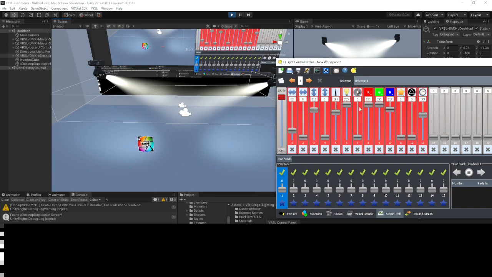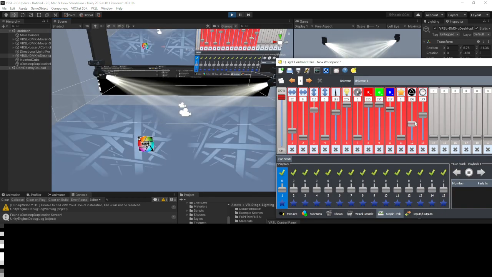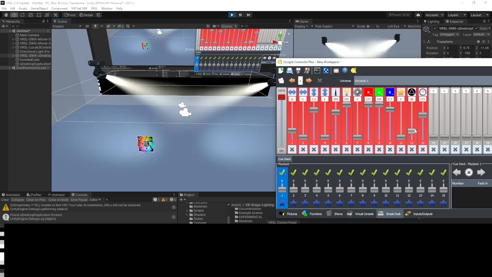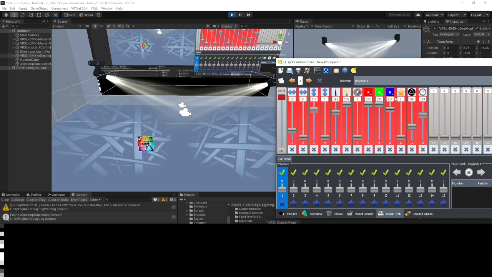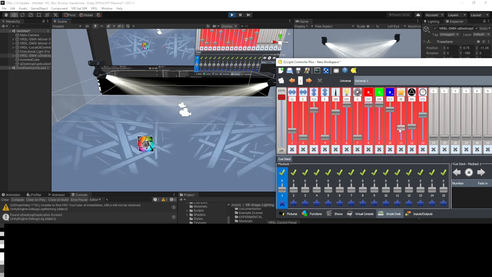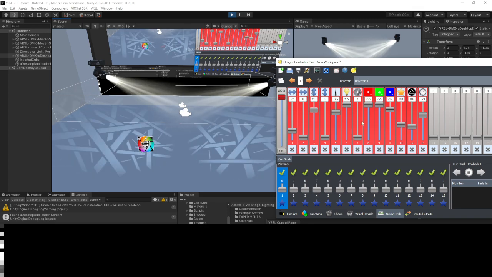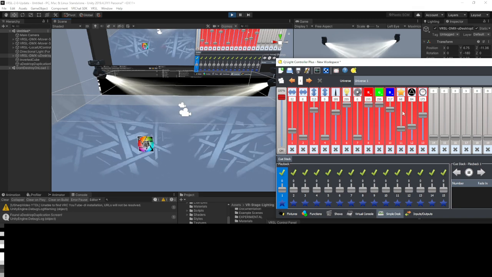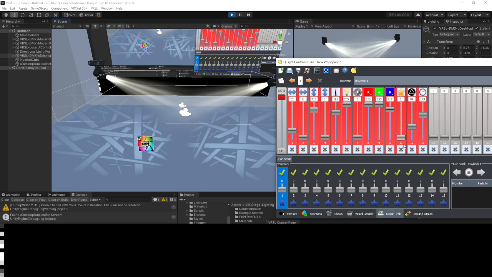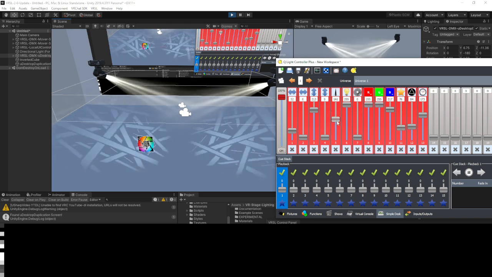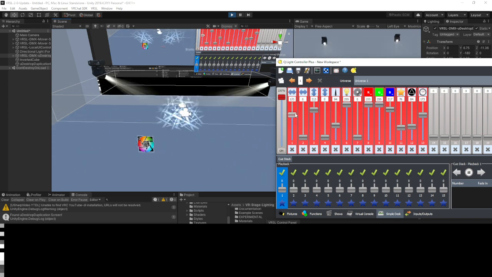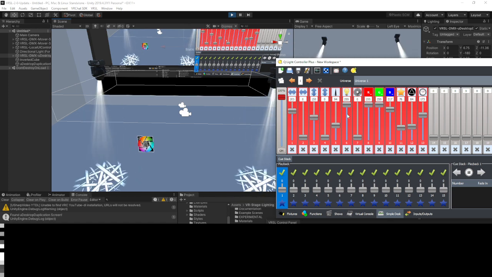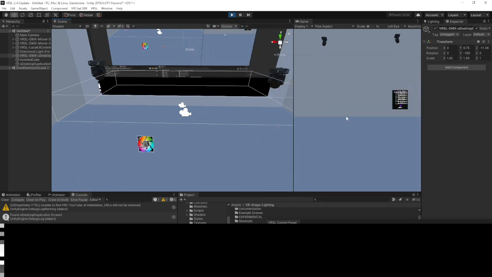And just like I said before, you've got gobos as well, so you can switch the gobos with this channel. If you want to make it spin, you can use this channel and it'll start to spin in one direction. If you want it to spin in the other direction, just keep going and it'll start spinning the other direction. That'll let you make it flip around if you want. And again, make it smaller. You can make it flash, make it strobe, and there you go. You've got VRSL working right inside of Unity.